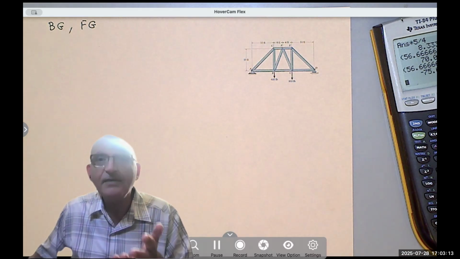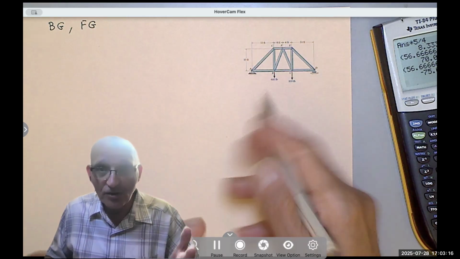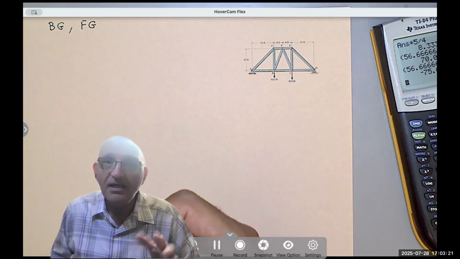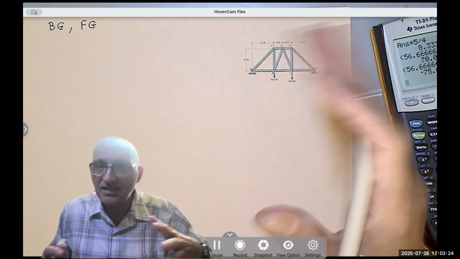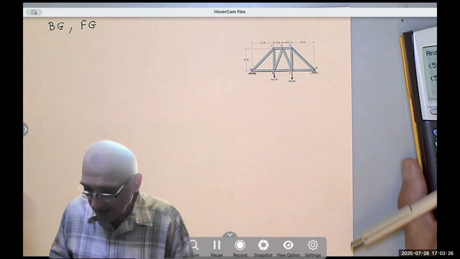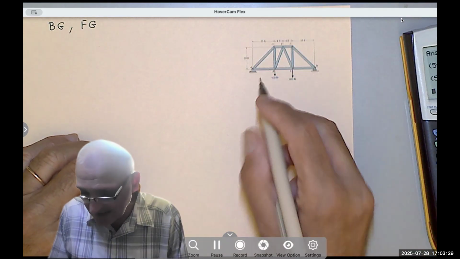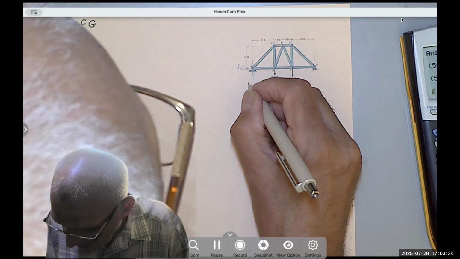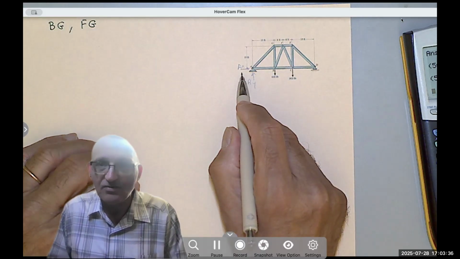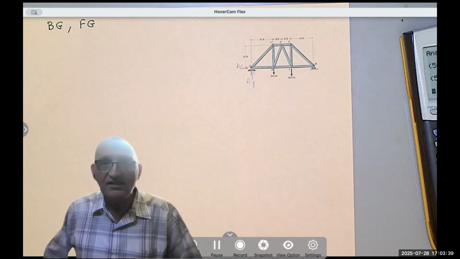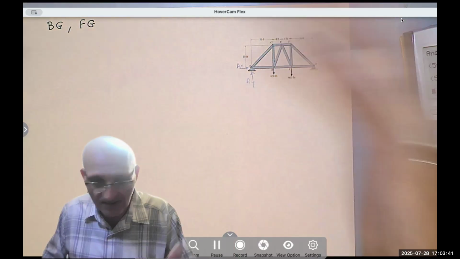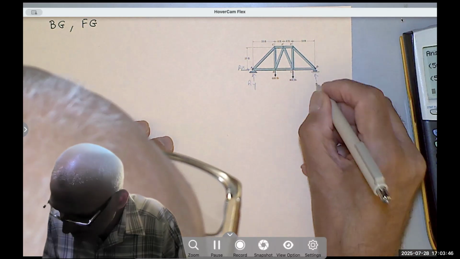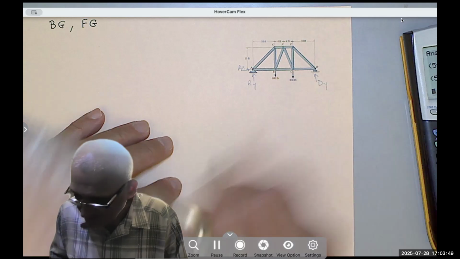Again, I'm just saving time. I'm not going to redraw the whole truss, but that's what you need to do if you are going to draw the free body diagram. Because I don't want the sessions to be that lengthy, I'm going to assume I redrew it, and instead of the support, I made AX and AY. And by inspection, we know that AX equals 0. There are no horizontal forces in the whole truss, like the previous example. So AX equals 0. That's what we can start doing, and DY.